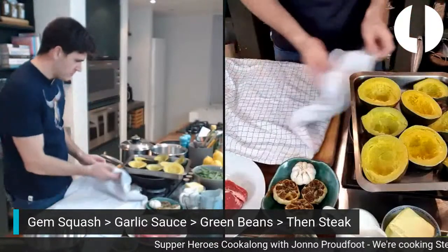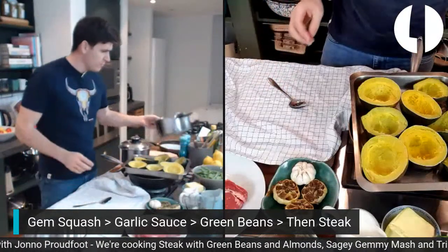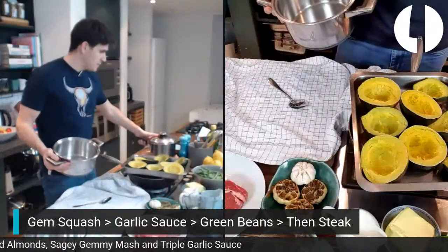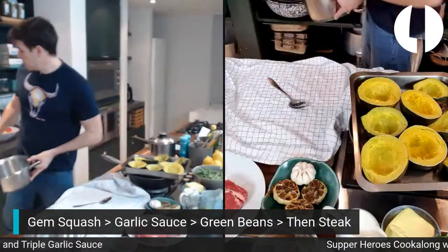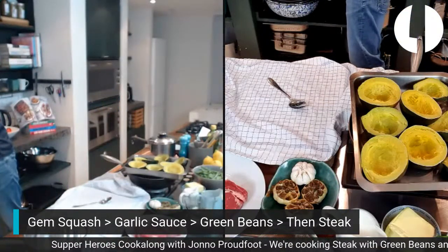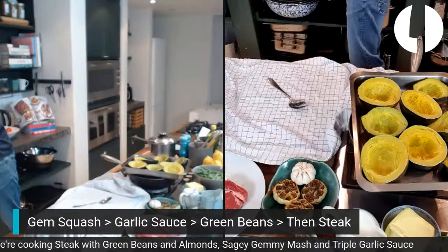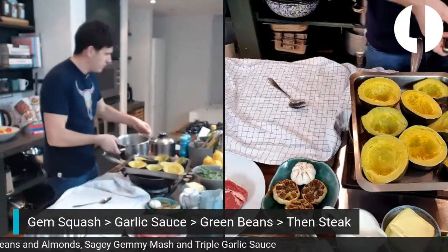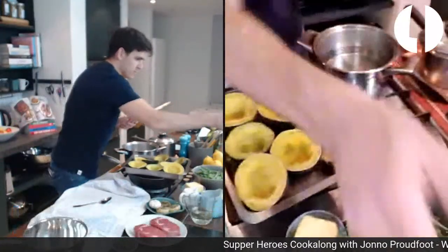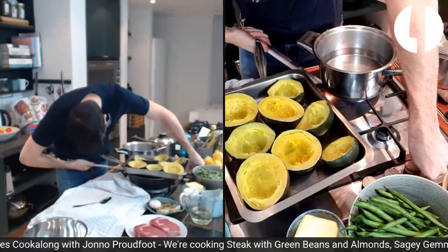So I had a tablespoon somewhere. Before we start that, I think it's best to get a pot on so we can blanch our beans, because there's no real need to delay that. And that's just about three fingers of water. You know, nothing too hectic. If you want to see what I'm doing here. Here we go. Boom.